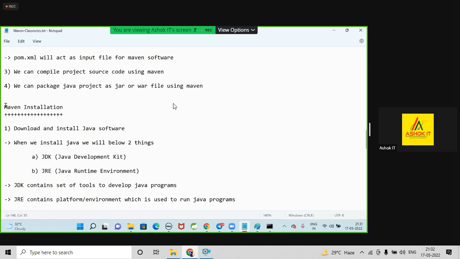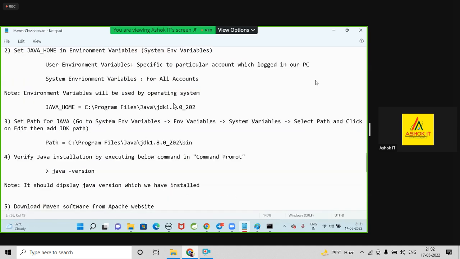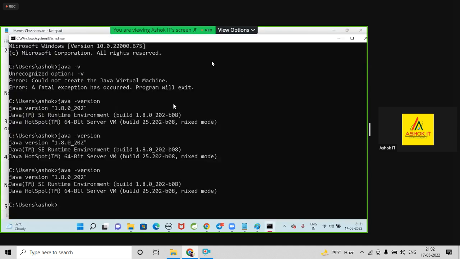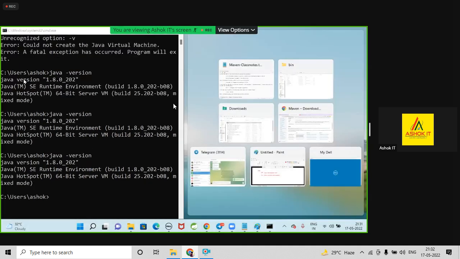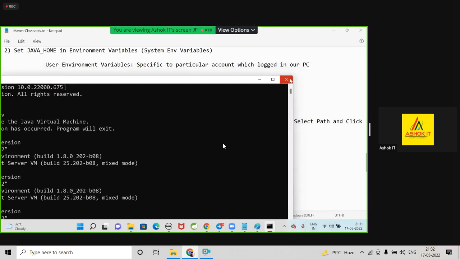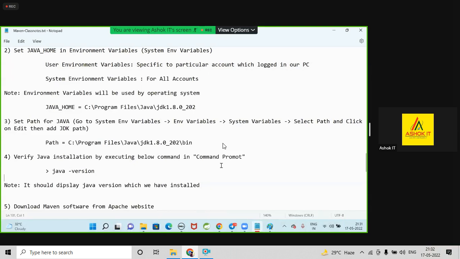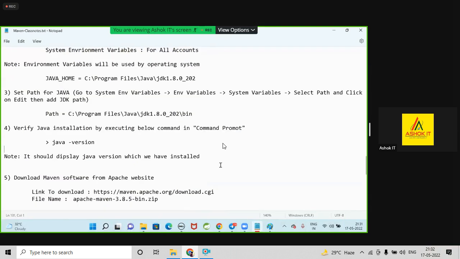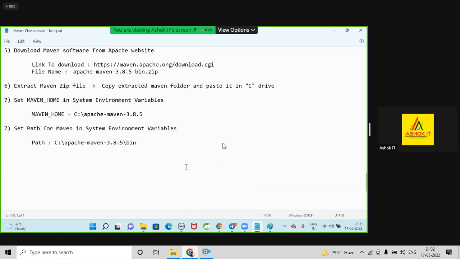mvn -version. Is it printing the Apache Maven 3.8.5 version? That means Maven is installed correctly. Open the command prompt and verify the Maven installation by executing the below command.